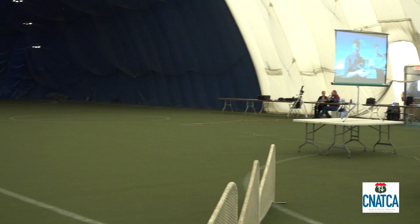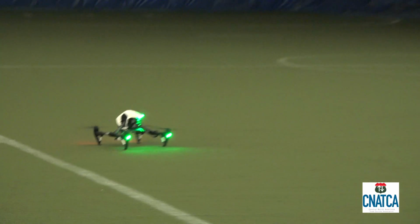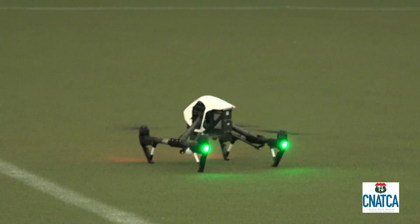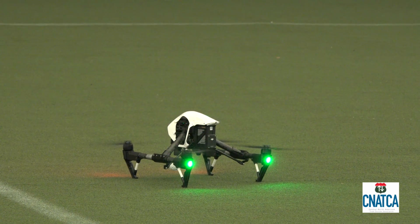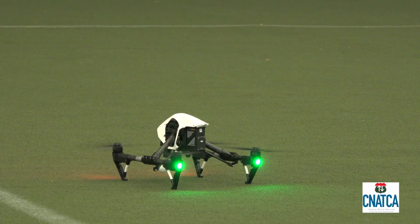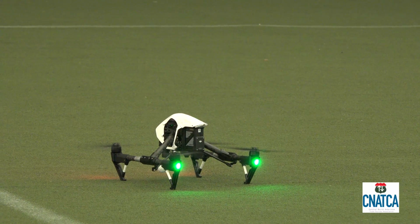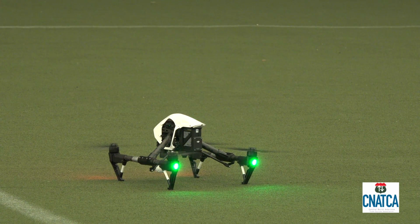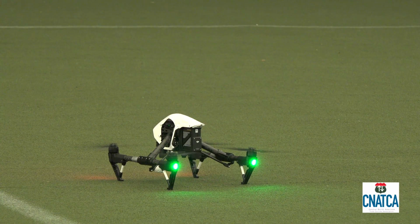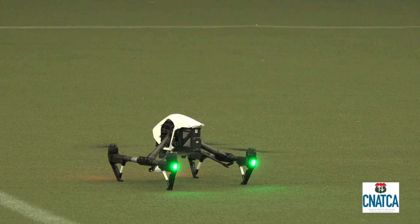So we'll contact. Right now I'm able to actually view on the screen the camera, and I'm able to control the record or photo function. I can go back and forth between photo or video. So I'm seeing the actual view of the camera real time. It's got a built-in wireless system, and so it's directly linked to... Yes, sir? It is. You download an app. Yep. So we'll go take off.